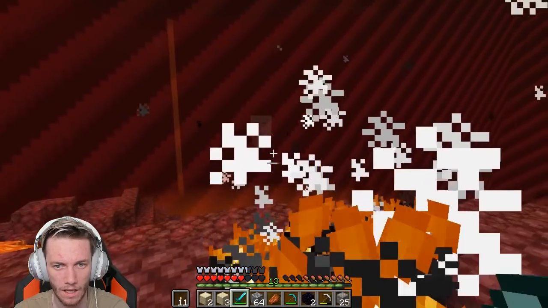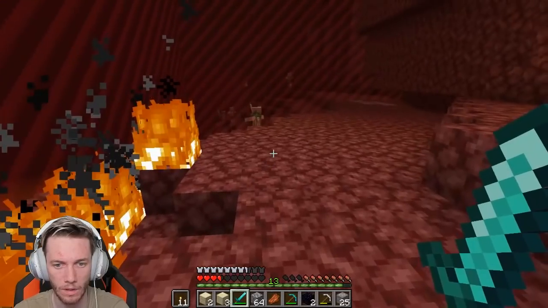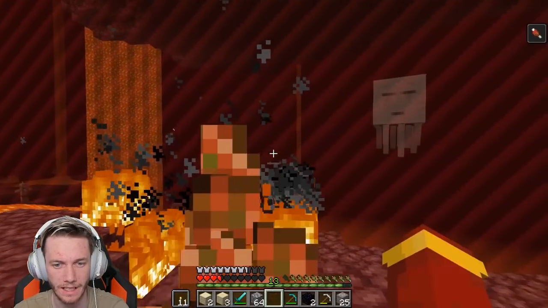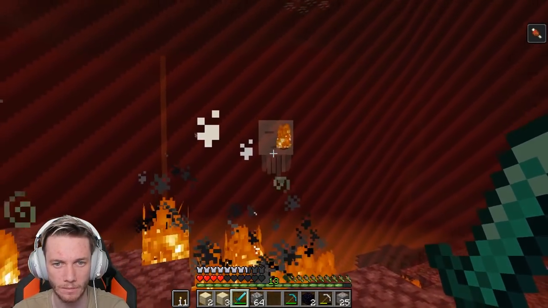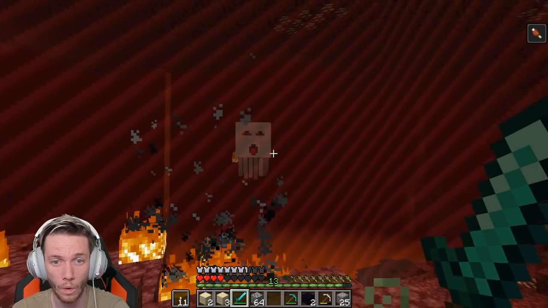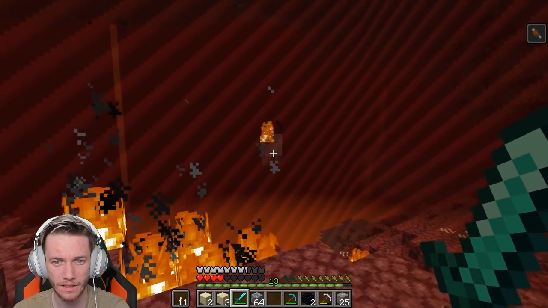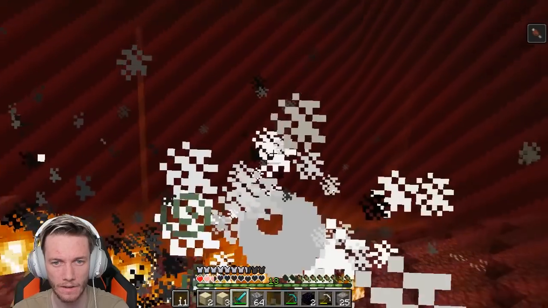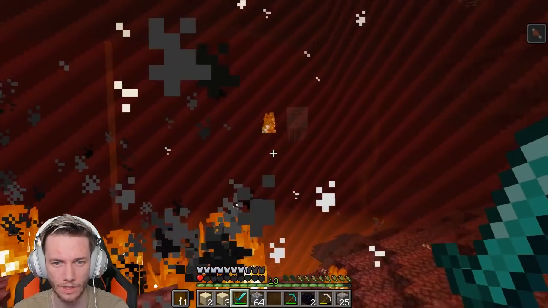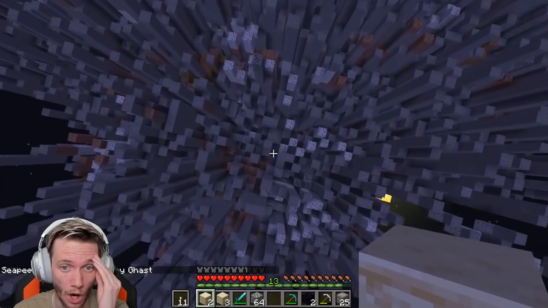Here we go. Ow. I need to really aim this better. Ow. I have no food left to eat. Oh, that's a bad one. Come on. Oh, oh! How did I not hit it? I'm furious. Ow, I'm on 2.5 hearts. I'm on half a heart. This is not good for me. Okay, well. Oh my god!